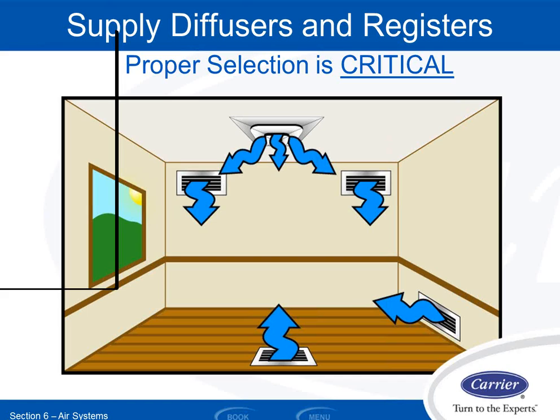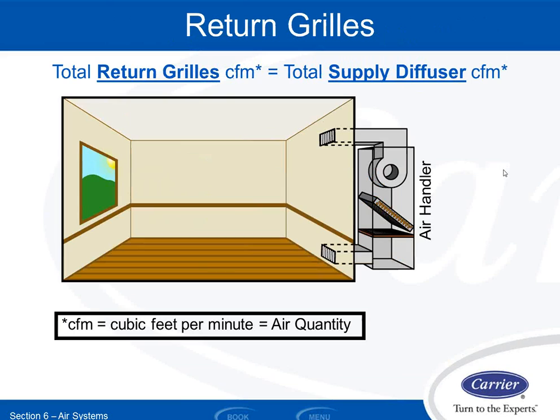The other thing you'd have to do is your return grills would really have to be selected as supply diffusers. Return grill could probably go either way. A supply diffuser is very directional and airflow specific, so you wouldn't want to use a return grill as a supply diffuser. It's not very practical to do it, though, just because of the amount of ductwork space you would need in order to reverse these airflows would not be realistic in most cases.